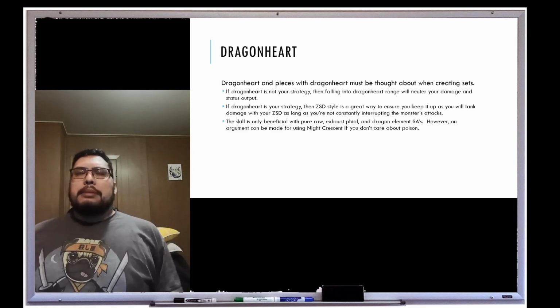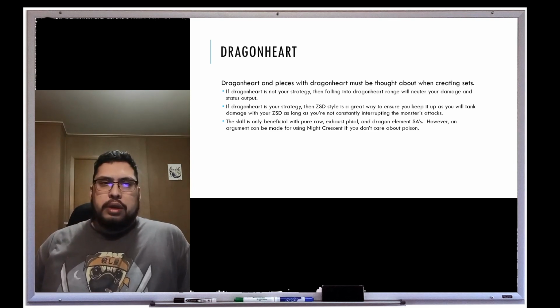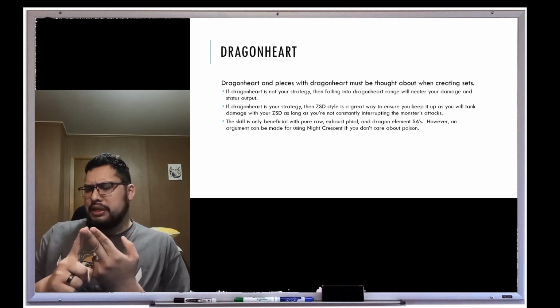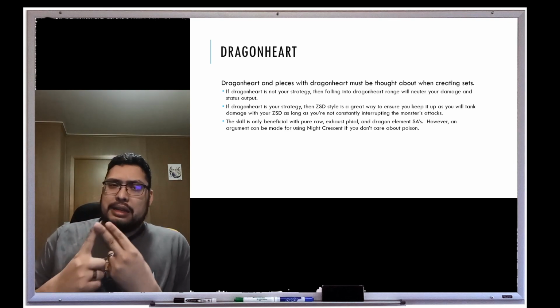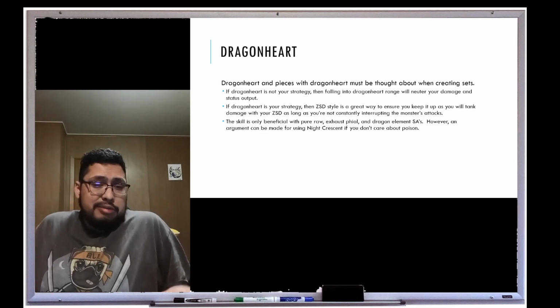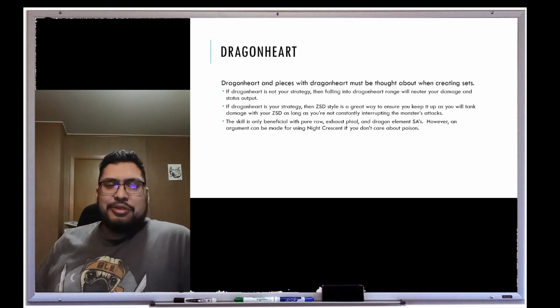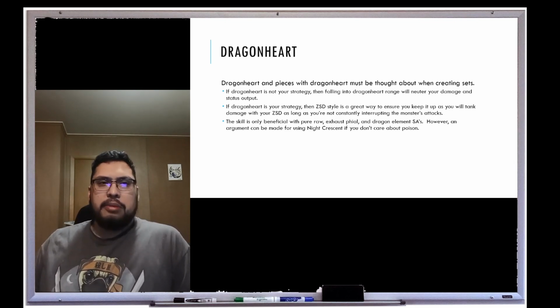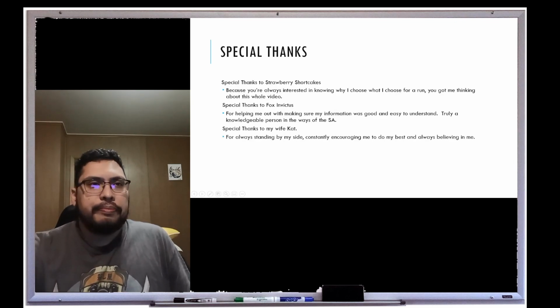Now, the types of switch axes that you would use this with would have to be pure raw, exhaust fire, because for some reason exhaust is the only one that does not lose its exhaust procs. I mean, I don't know, it is what it is. And your Dragon Element switch axes. And again, like I said, you can make an argument for Nightfall Crescent if you don't care about the poison.